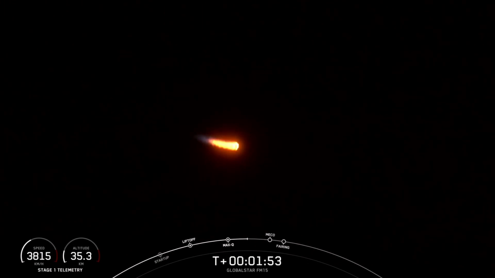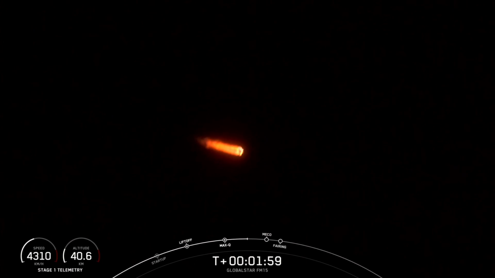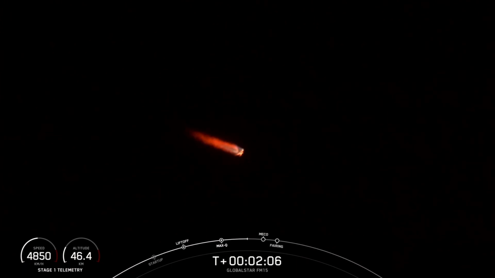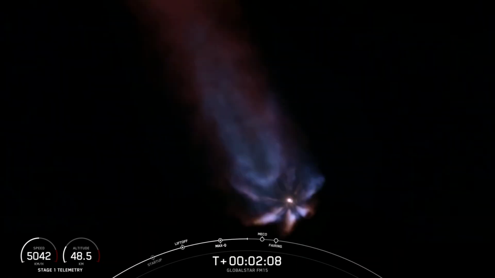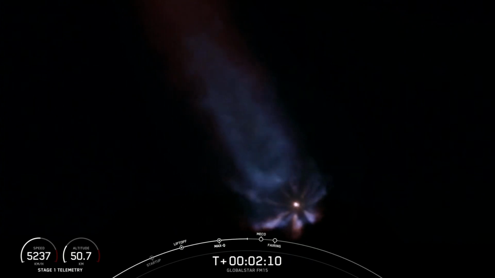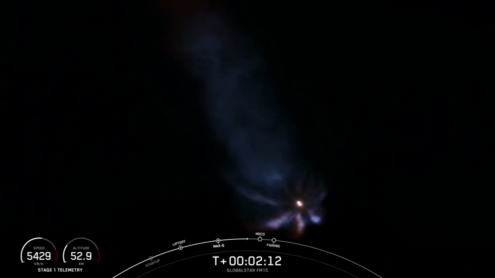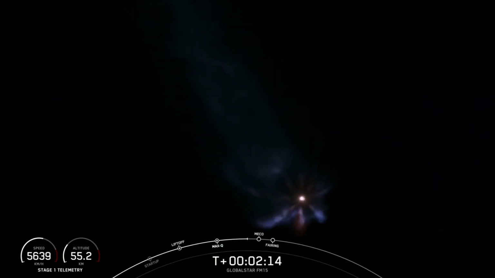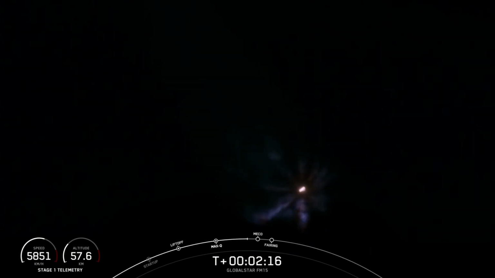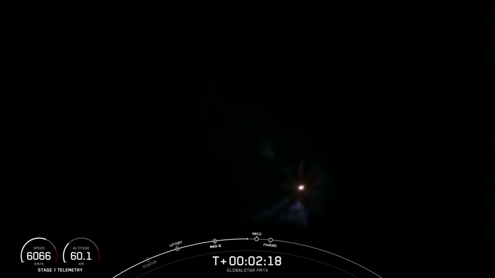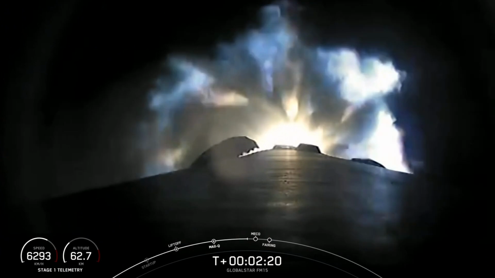We should be able to see those 9 engines shut down, and that helps prepare for the second event, which is stage separation. That's where the first stage separates from the second stage. And the third event will be SES1, which is where the second stage engine starts up for the first time on its journey today. Those 3 events, again, are MECO, stage separation, and SES1, coming up here in just a few seconds.